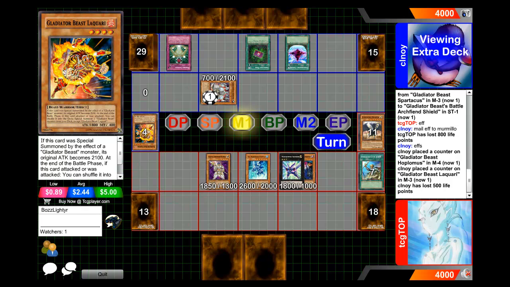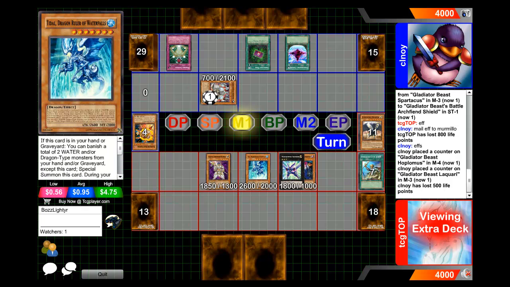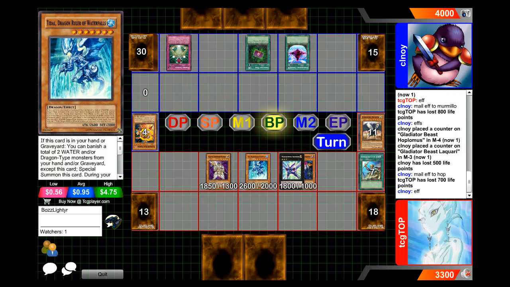So Laquari dies, Hoplomos stays around. It's smarter to get rid of Laquari since the opponent will take damage, and the next turn he won't take 2100 damage from Infected Mail. So Hoplomos will be able to attack directly, and he's gonna tag it out.